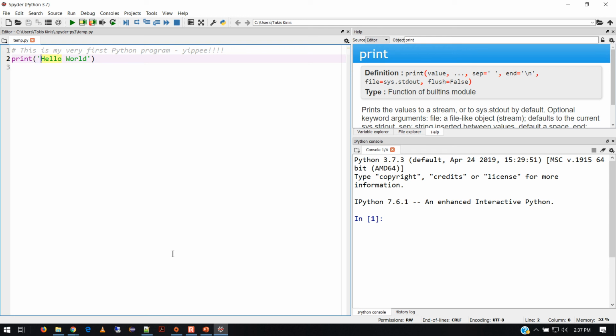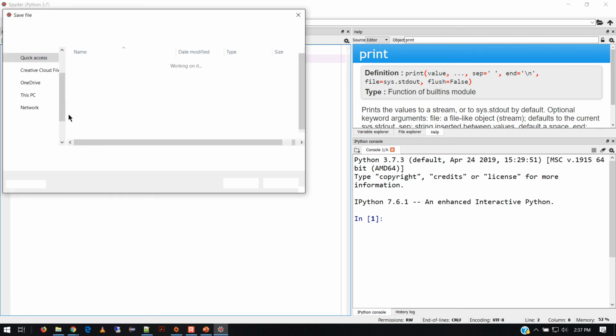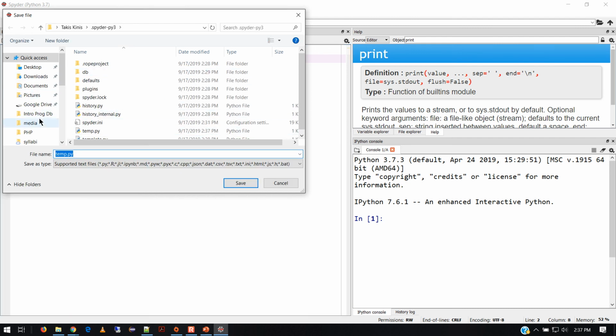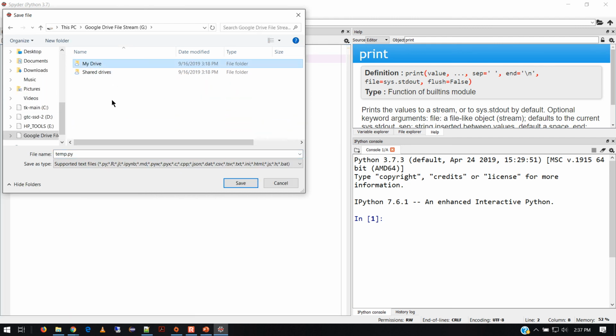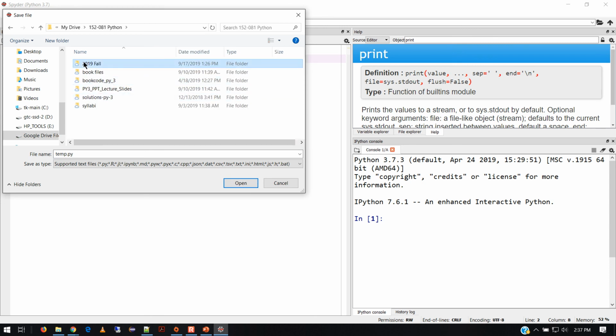I'm going to go now to the menu and do Save As, and then I'm going to find that folder that I created for this class. For me, that was in my Google Drive, in my Python folder, and remember I made a folder for 2019 fall, and then I'm going to make another folder inside here for Unit 1. Because that way, when I come back, wait, this is Unit 2 though. Or maybe I should say just Chapter 1. You think Chapter 1's better? Yeah, let's do Chapter 1. Whatever makes sense. So Chapter 1. So when I come back next year, I know where to find stuff. Just simple as that.